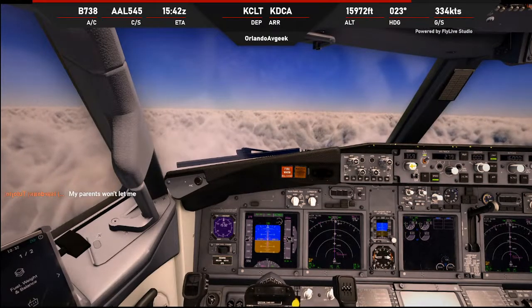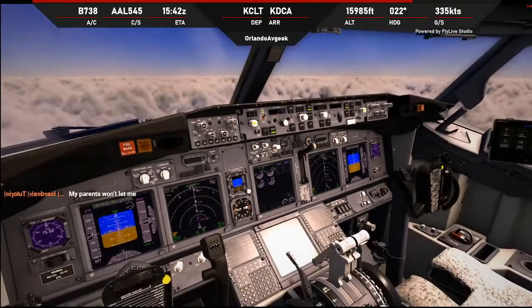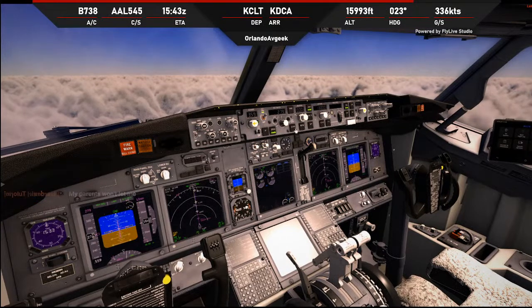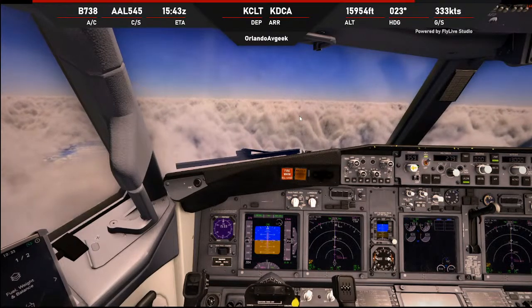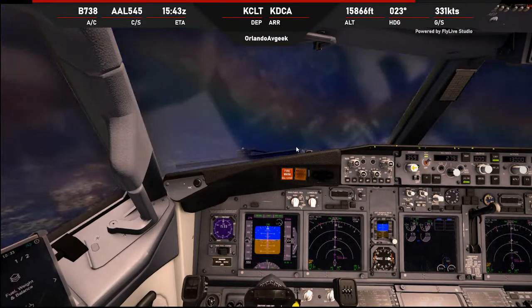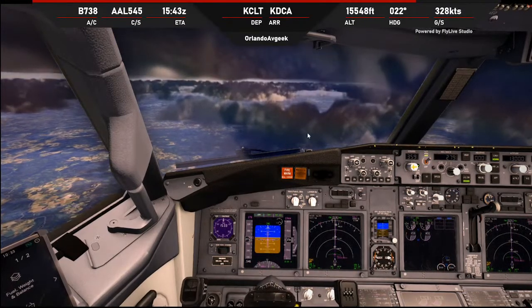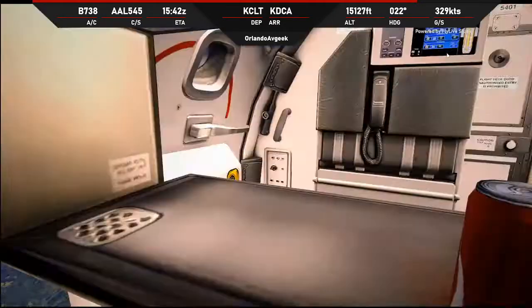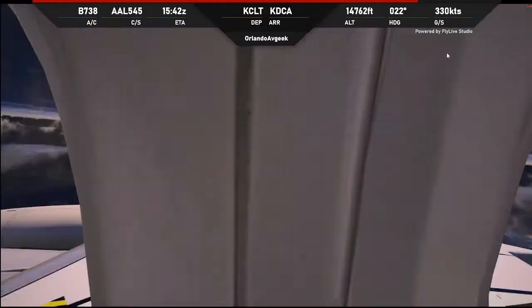Alright, so there's 16,000 right before Bully, which is absolutely perfect. Next is Caps. We're supposed to be all the way down at 13,000, which seems extremely difficult to get to in the short amount of time that we have, but we can try it using the magical flight level change. Alright, very nice. Breaking through some clouds now. Frames are actually pretty good today.